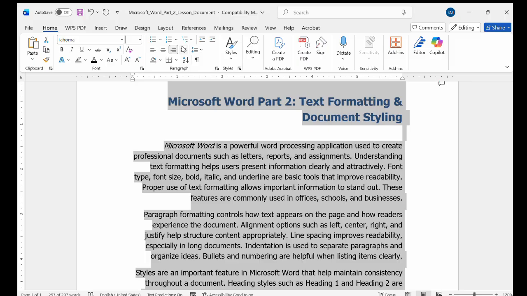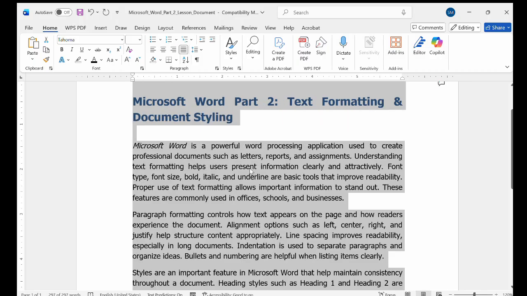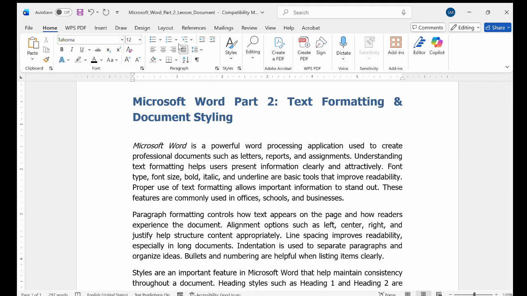And if you want to justify a text, you click on this icon that we can see here. And also you can use the keyboard. If you want to align left, Control L, which means left. Center is Control E. Right is Control R. And justify is Control J.